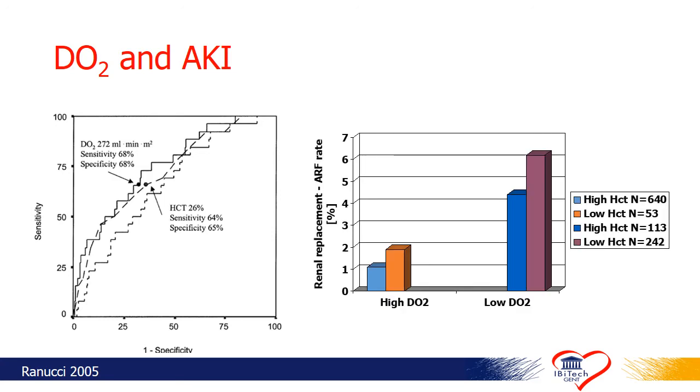And a very important conclusion was that, independent of the hematocrit, just by altering flow, he could reduce the risk for acute renal failure from about 5-6% down to 1-2% just by making the flow dynamic. So goal-directed perfusion wants to be a dynamic perfusion which adapts to the local situation of a given patient.